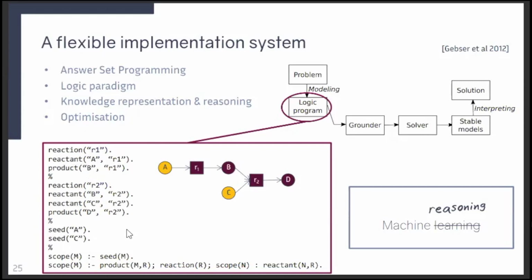The first part is the one here. It is the knowledge database that you have, what you know about your system. My system is a metabolic network. It has reactions, each being characterized by the substrate, reactant, and its output products. And I have an environment here, the seeds. So that is the knowledge that I have. And then I describe my problem. My problem is to identify the sets of compounds that are reachable from the seeds. And that is just 2 lines. So that is very expressive, very convenient, and very efficiently solved. So that's why using these Boolean approximations and logic paradigm, we can solve a lot of problems very easily.